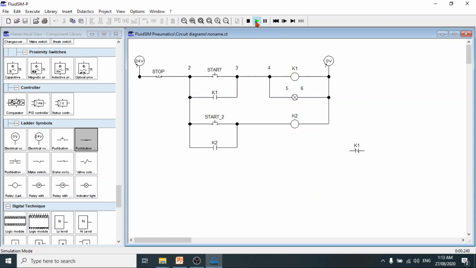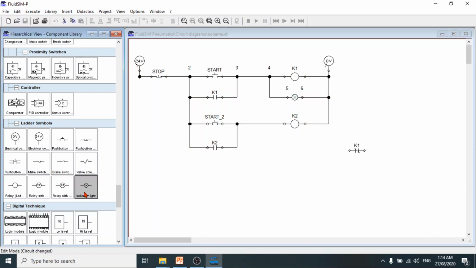Such that if we start relay 1, you may stop, or if you start relay 2, you can still use the stop button used to stop relay 1. That means the stop push button is common to all of the relays. So start, and then you can still start the second.